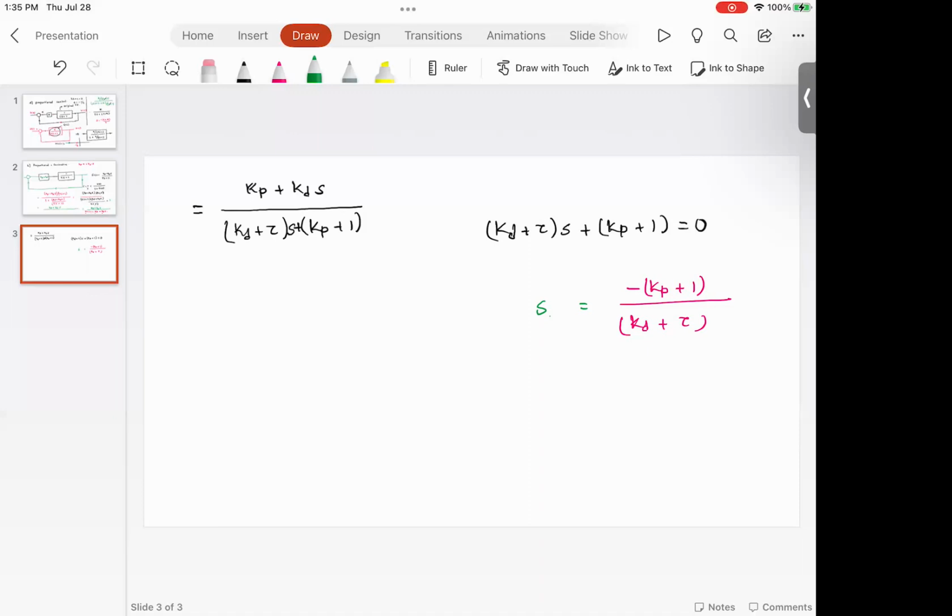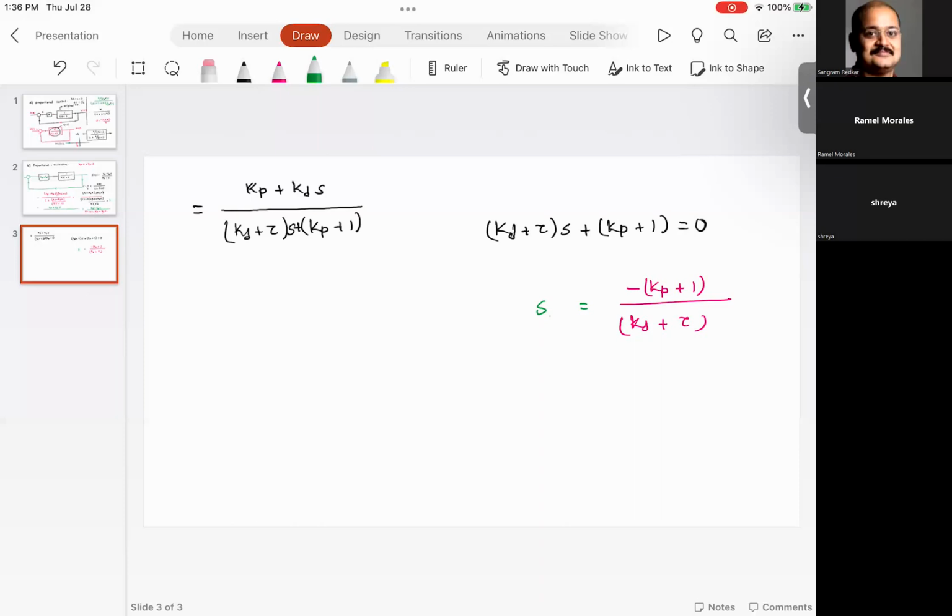Now, sometimes it may not be apparent. So for that, I'm going to go to MATLAB and show you what exactly happens even on a very simple first order system if we add PID control or just P control. So this time, I would like to go to MATLAB. If you have access, please open MATLAB. I want to take the same example and show you how the system response changes based on the PID control.